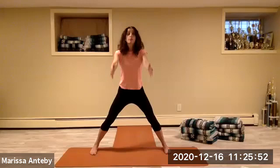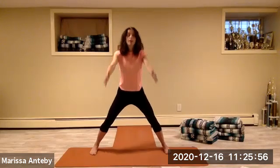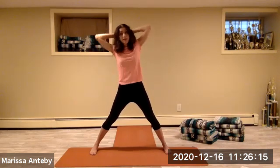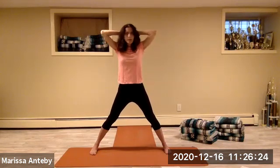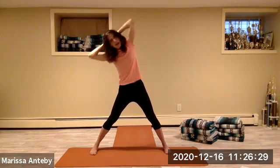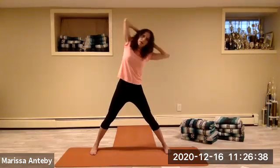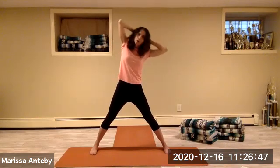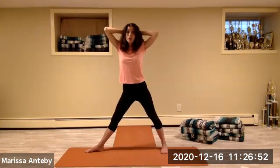Take your hands to your hips, turn your toes forward. Take the hands down by your side, squat down, reach the arms forward, come to stand, hands down by your side — two through eight, squat and stand. Stack the hands behind the head, side bend to the left and come up — two through eight. Then side bend to the right — eight down to one, up each time.